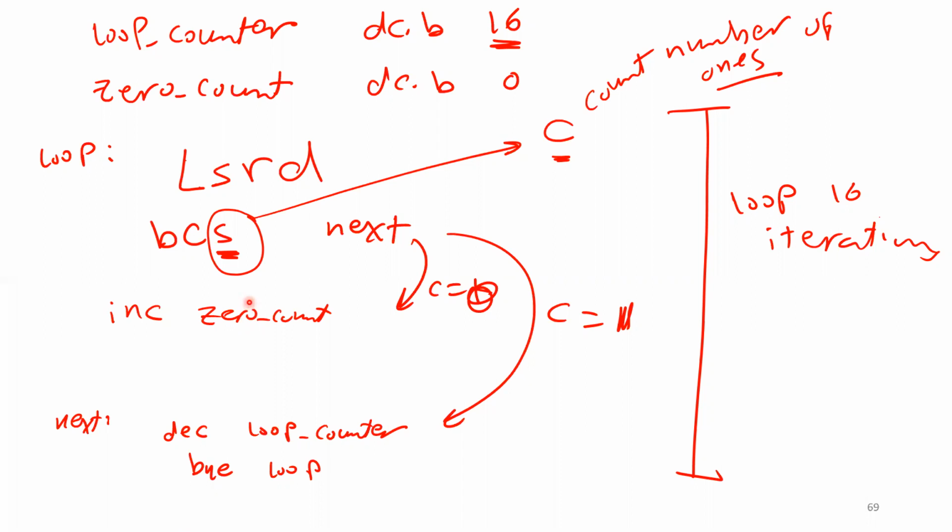Okay. So here, number 1, if I want to change this program to count the number of 1s instead of the number of zeros, what would I change here? Only one letter. Very interesting. Just one letter. You know what? This letter. So if I put here letter C, branch if carry is clear. Okay. So if the carry is 0, I'm going to skip this one. Right? If it carries 1, I'm going to come here to increment. Okay, guys? Very interesting. So here, by changing only one letter, I can count the number of 1s.